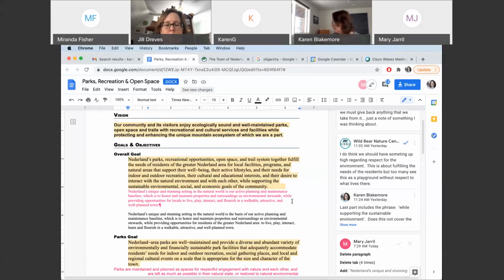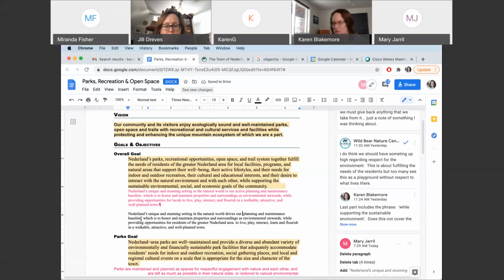Yeah. How about putting the word drives after natural world? So the setting in the natural world drives our planning and maintenance activities. Decisions in balance with. Well, drives our active planning and maintenance activities, which, let's see.